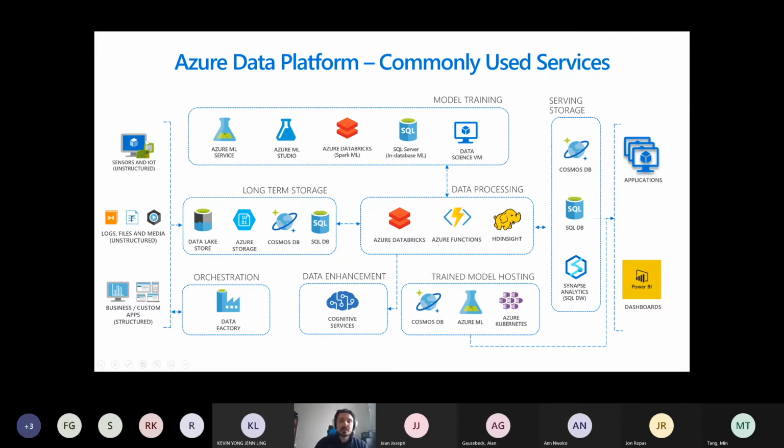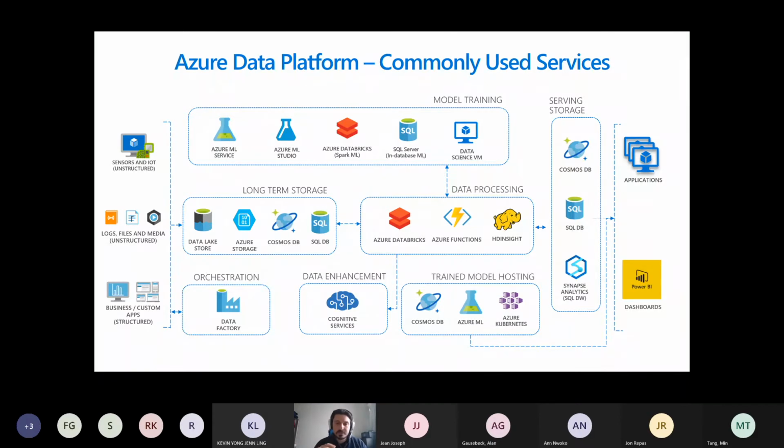So the first thing we need to do is take all of this data and ingest it into Azure. And the service that I like to use to do that is called Azure Data Factory. Azure Data Factory is a scalable data orchestration and ingestion service that has lots and lots of connectors, lots and lots of ways to pick up data and move it around and orchestrate different pipelines. I'm going to talk about this in detail later, so that's all I'm going to say about it for now, but it's a great service for picking up data, getting it into Azure, and then orchestrating end-to-end data pipelines.